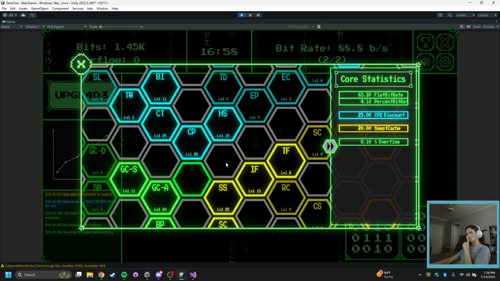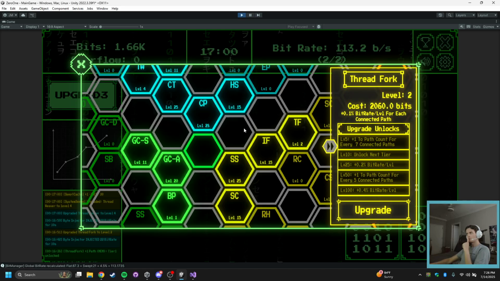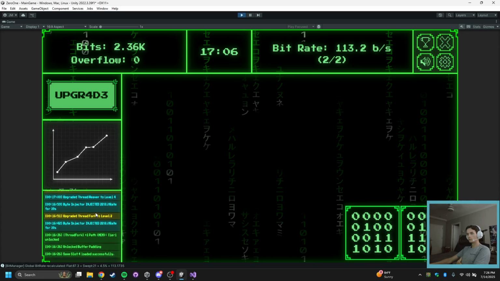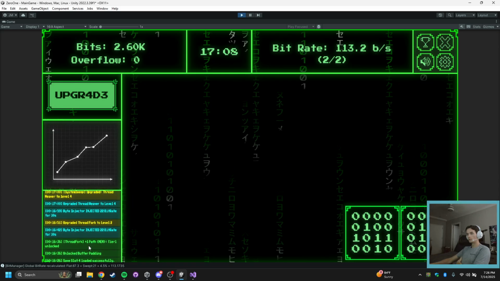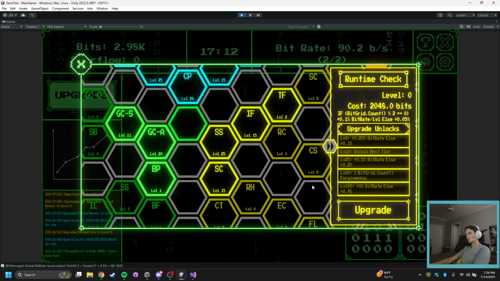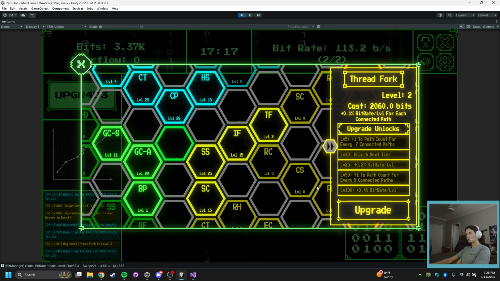I think it's working. And then, yeah, we got the extra bonus path that we saw earlier. I like this, though. It's helpful. So, when you unlock a new path, and then runtime check doesn't do anything.